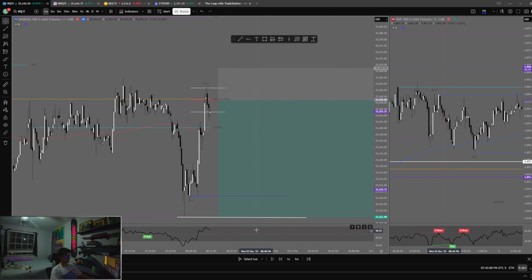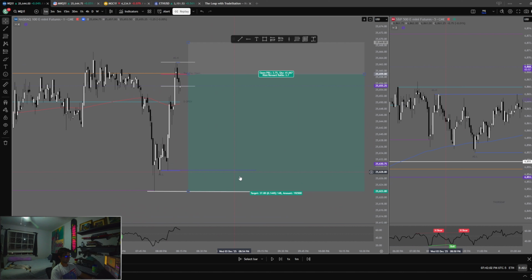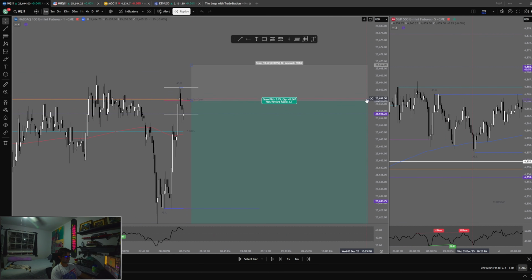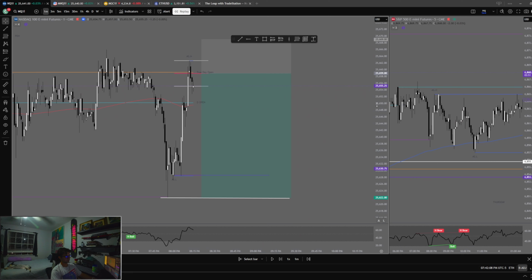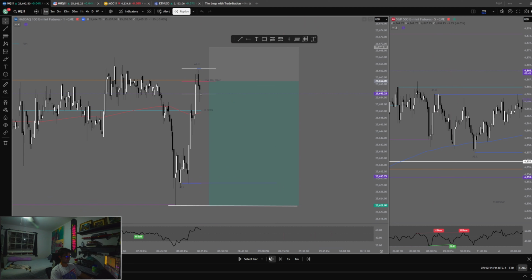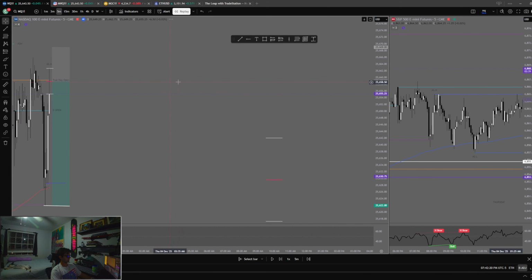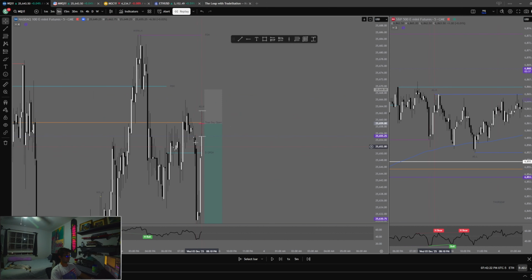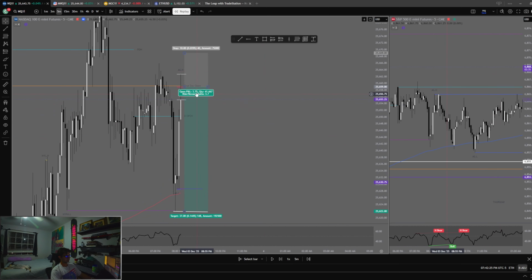And this is kind of how it played out. A reason why I don't normally trade Asia session is how much longer these trades usually take to hit. Normally during New York session, you're going to trade for like 10-15 minutes. This trade took a little bit over an hour to hit. So this is what it looked like. We formed this 5-minute rejection block right here, and entered off the retest of equilibrium right there. This is what it looked like.